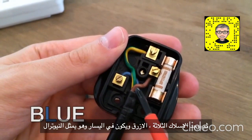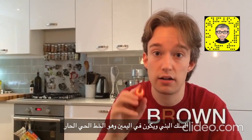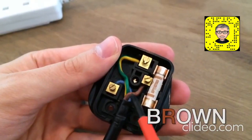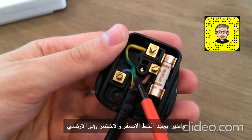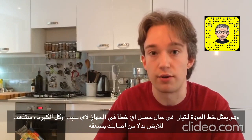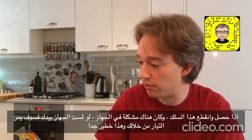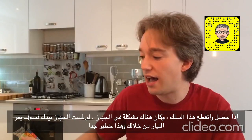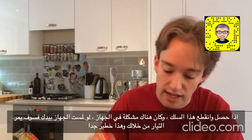Then you've got the three wires. Blue is neutral — BL, L for left, blue goes to the left. Brown is live — BR, R goes to the right, live goes to the right. You can also remember that live is brown, because that's the colour your trousers will go if you accidentally hit yourself with it. And finally there's the green and yellow — that's the earth or ground wire. In normal operation that shouldn't be used, but it's basically a return path if all else fails. If something goes electrically wrong in the plug or the appliance, that will ground it and all the electricity will safely go away from people. Because if that disconnects and there's a problem, you could touch the metal bit of a toaster and the electricity could ground itself through you and through your heart, which is bad.